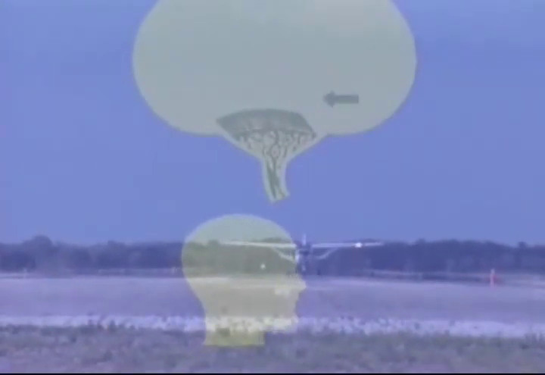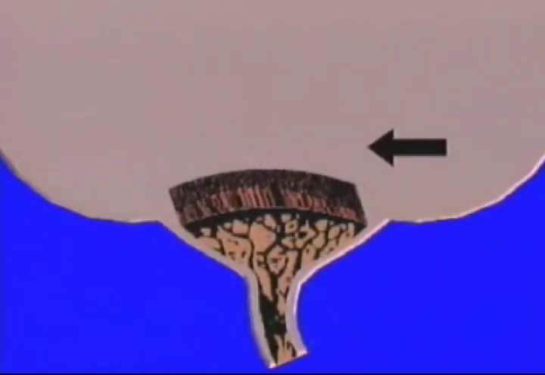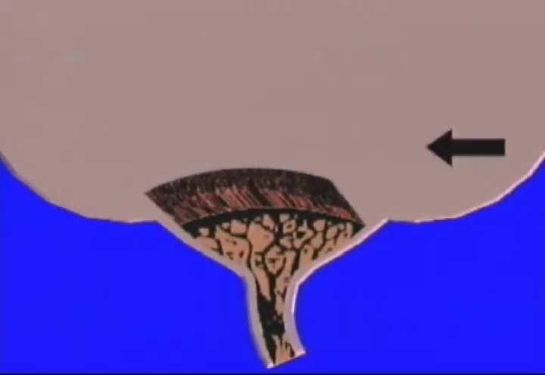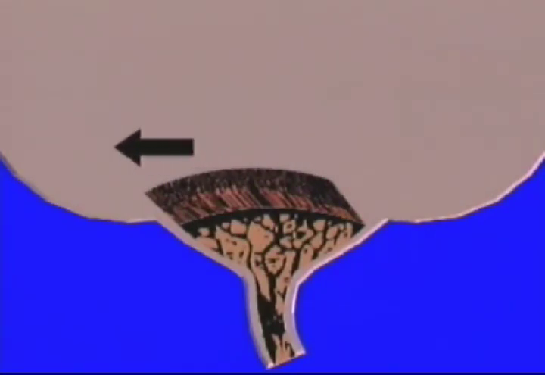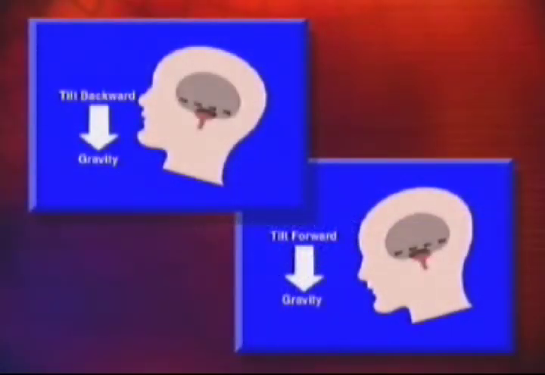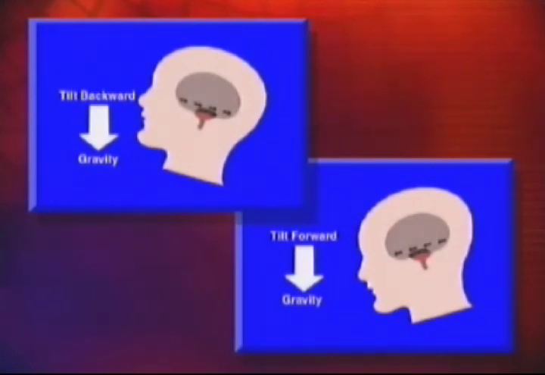The otolith organs are located in each ear at the base of the semicircular canals. They detect changes in linear acceleration in the horizontal plane and changes in the position of the head in relation to gravitational forces. Their structure consists of small sacs covered by hair cell filaments that project into an overlying gelatinous membrane tipped by tiny calcium stones. The sensory hairs deflect with a change in your head position due to gravity acting upon them. When you tilt your head, the resting frequency is altered and the brain is informed of your new head position relative to the vertical plane.